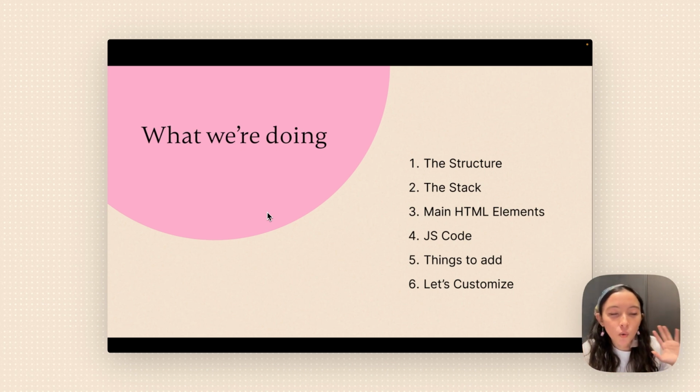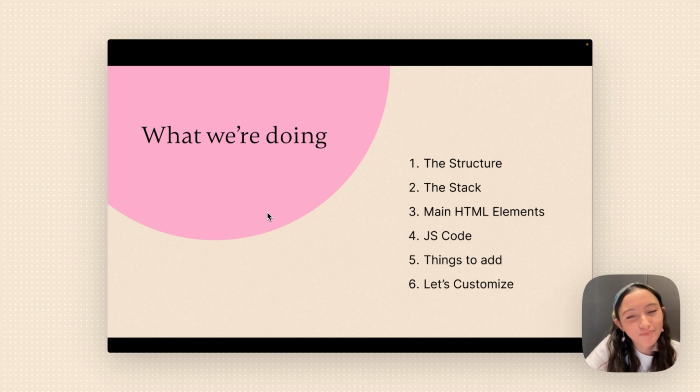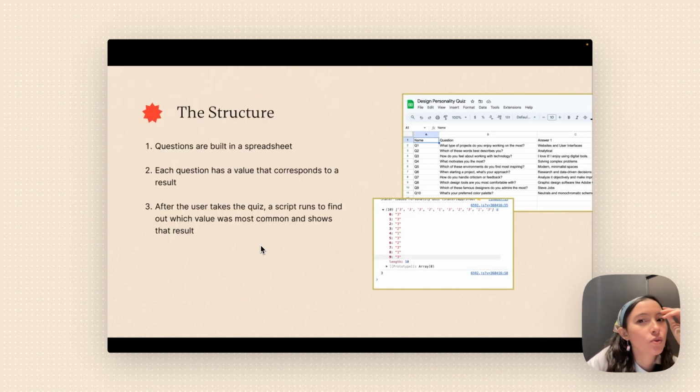We'll take a quick walkthrough of the JavaScript code that's used to build this. And I'll also talk about things I might add in the future if this were an actual client project or if I were doing it for myself. And then we'll do a little one together so you can see how you can customize this too. So let's jump in. So how does the structure of this quiz work?